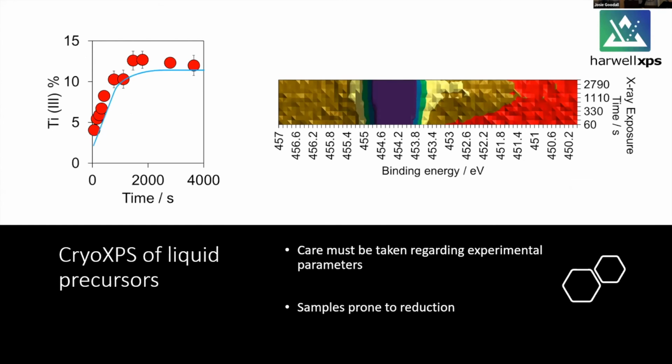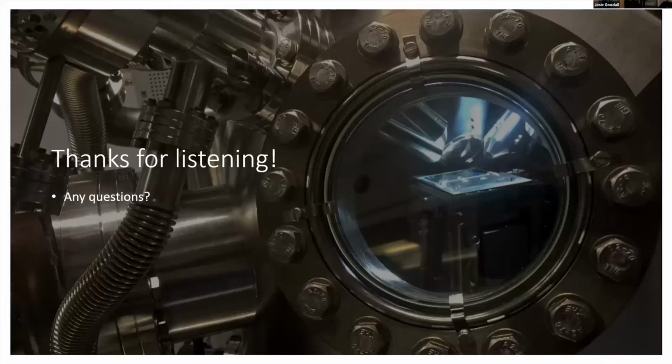One thing to be careful of if you are managing projects is that you need to think about experiment parameters and what kind of time you're going to need. In liquids, you see that things can tend to reduce slightly more readily than in our Harwell. So if you come to speak to us, we obviously do more and more of this, but they might not be quick experiments. It's quite helpful to show things. So I will finish there. If there are any questions.